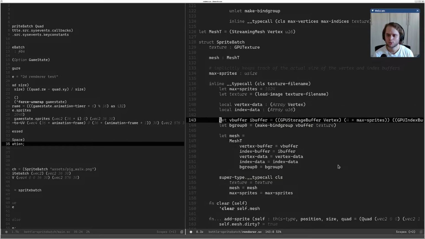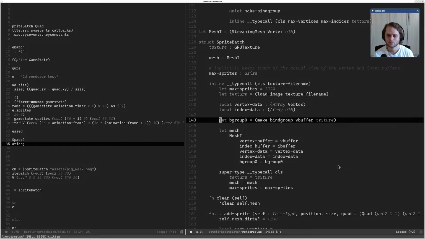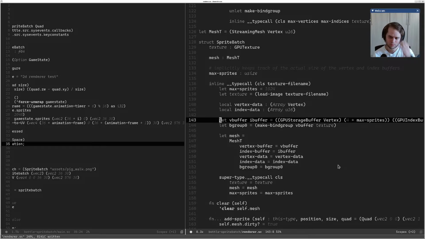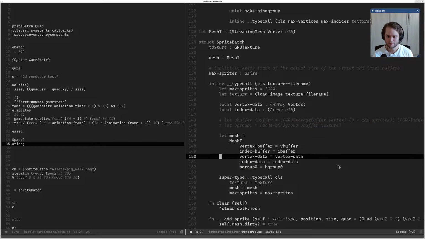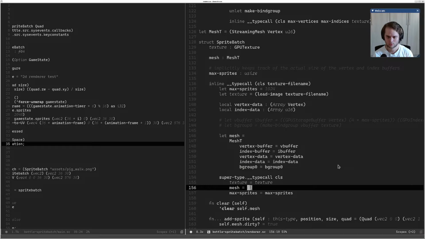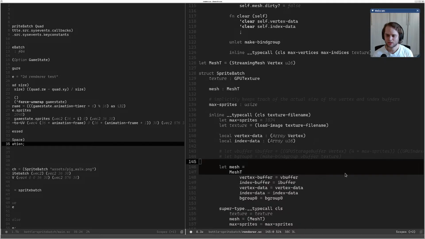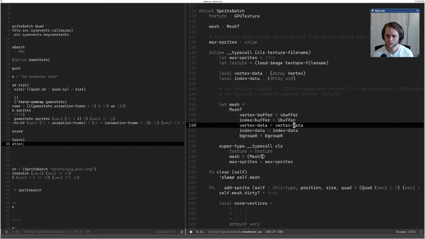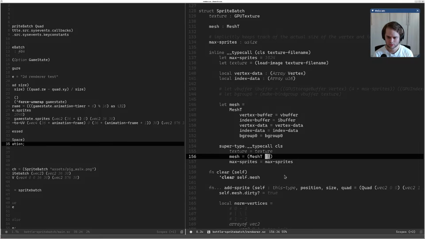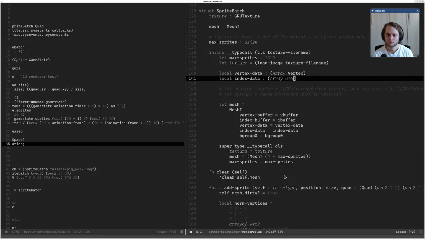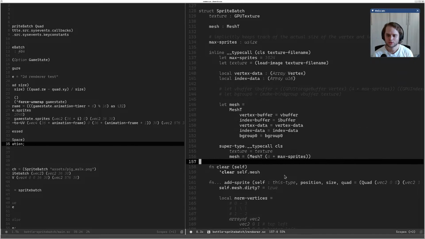Yeah, this does not go here anymore, though I should probably just comment it out. So here, the mesh, instead of this thing here, we use mesh T, and it takes max vertices, max indices, texture. Okay. 4 times max sprites, which we don't care anymore here either, I think.